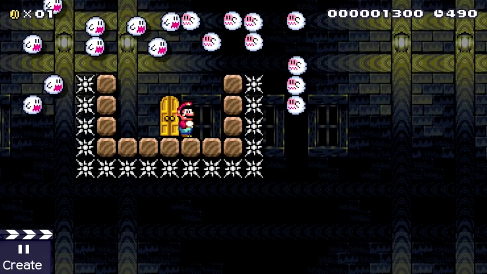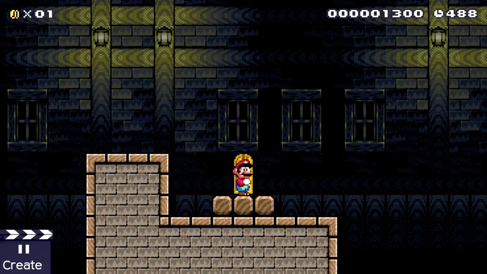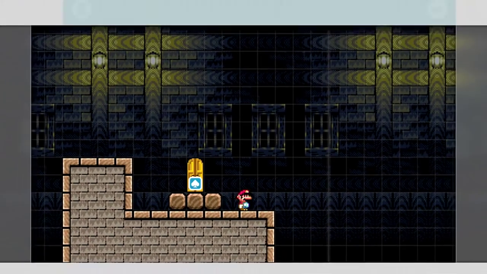I think you just press up to go through doors. Yep. And then here are all the ghosts, and it's really scary. There's nowhere to go, so I just go back through the door. That's good. I think that will hopefully scare her, so she can just carry on heading this way.